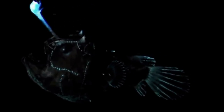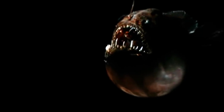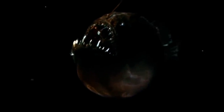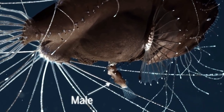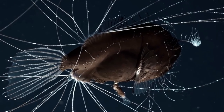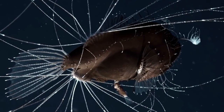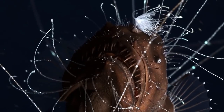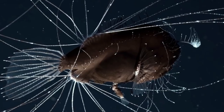One truly disturbing fact about the anglerfish is that it reproduces when the male physically fuses into the female and lives off her resources until it can produce sperm. When both creatures become one, the male loses its teeth, fins, eyes, and some internal organs, effectively becoming just a mating flesh sack. The males are only around 1.8 inches long, while females can grow to a far larger size, making it much easier for the male to simply become part of the female's body.